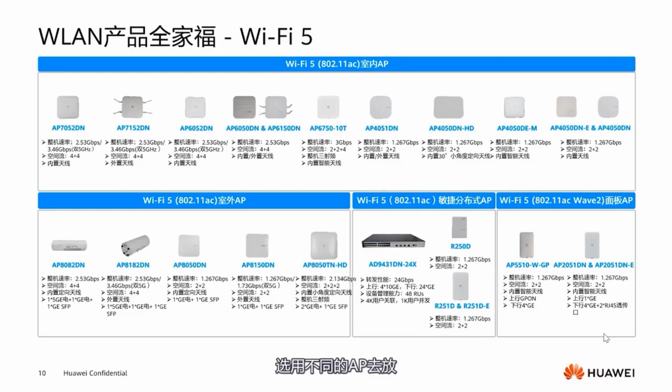Based on our different needs, we choose different APs for deployment and use. Generally, indoor fixed installation APs are used in large open spaces, offices, shopping malls, etc. We use indoor fixed installation APs in these places. Agile distributed APs are mainly used in hotels, dormitories, and medical facilities. Panel APs are mainly used when funds are limited. They can also be used in hotels, small offices, or for home use.